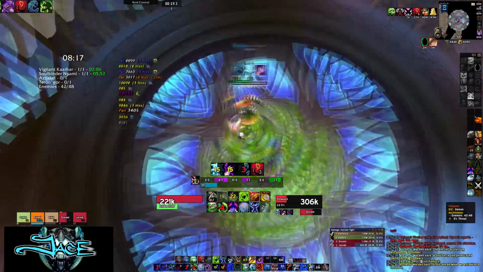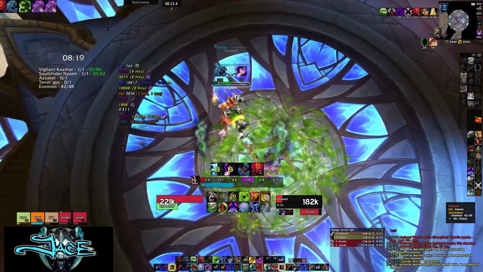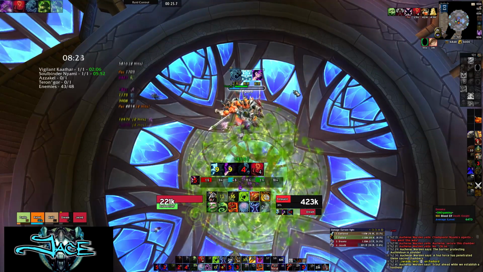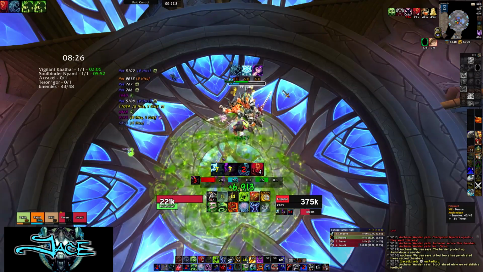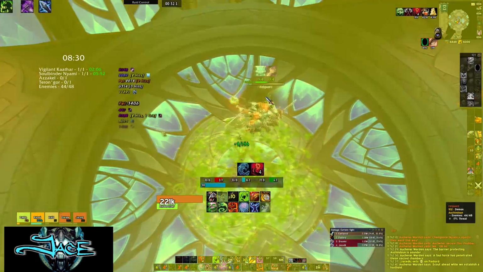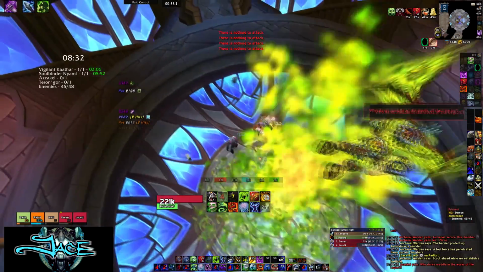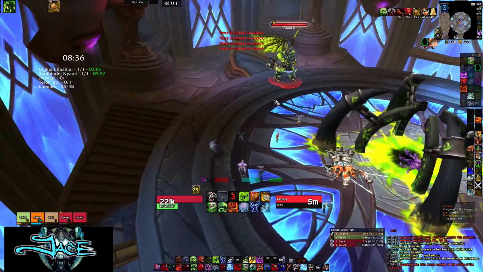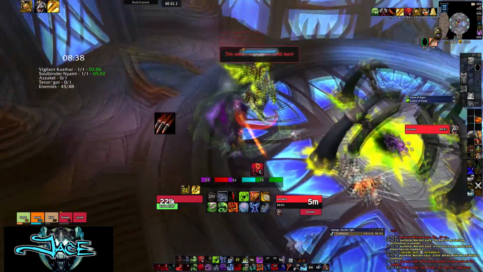Now, if you do not have a DK at all, if you don't have a DPS DK or a tank DK, this pull's a little trickier. It's a lot harder to get them all together. I mean, you can always Ursol's and Typhoon, but it's not really good. So you're going to have to split this into 3 separate pulls, which isn't exactly hard. You just make sure you interrupt the imps, and that's all you really need to do.